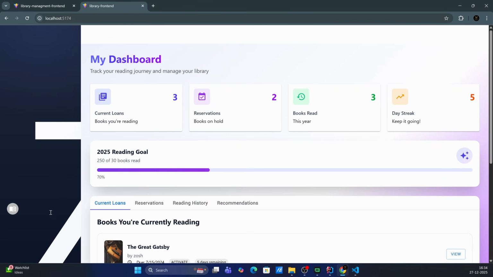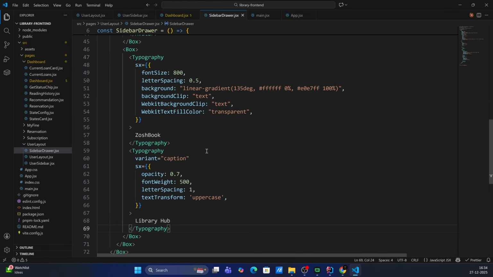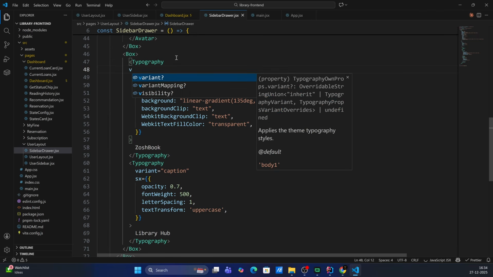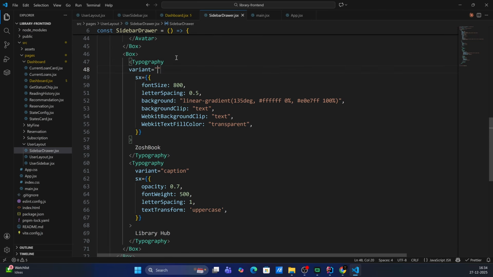Okay, it's not working perfectly. Font size I have given 800, and need to give here variant. Okay, so guys, if you are using h tag, then you can give here h1, h2, h3. I will give here h6.